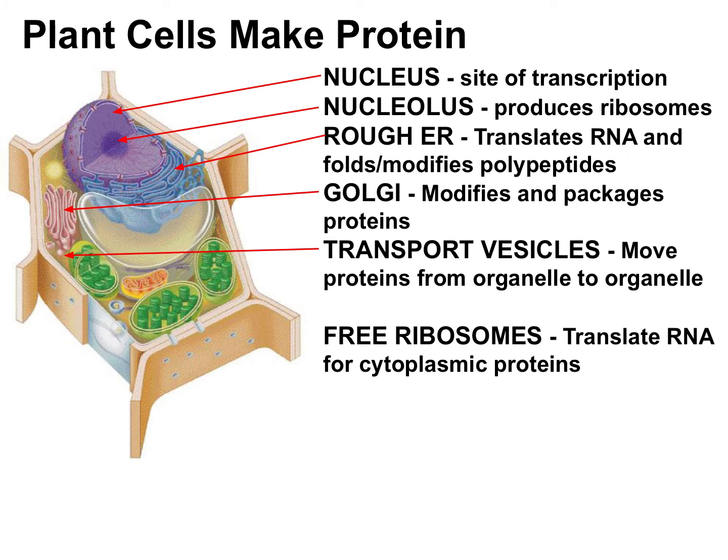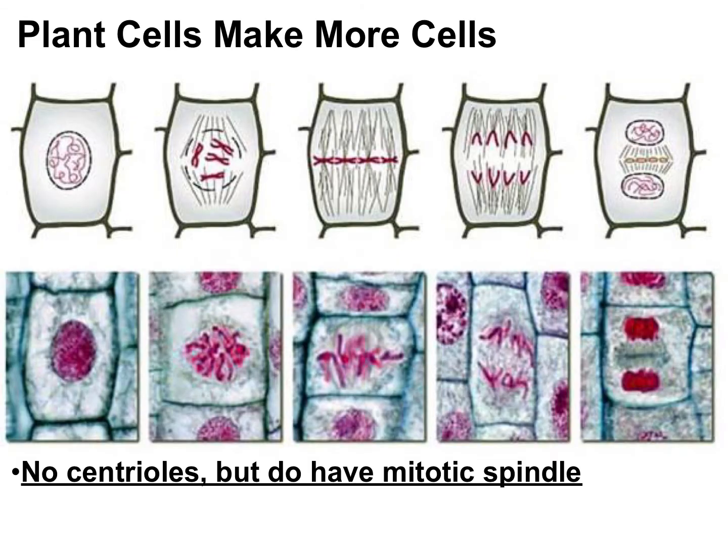Another job that plants need to do to survive is make proteins. Now, the protein story in plants is the same as what we learned for animal cells, and the list of organelles and their functions are the same here that we've seen before. Pause if you want to double check, but otherwise, I'm going to go on. Finally, plant cells make more cells. Plants do undergo mitosis too, and you could see the characteristic stages of mitosis in the diagrams.